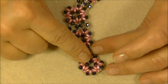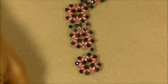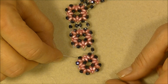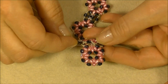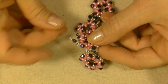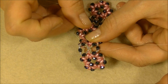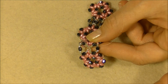Now, make sure that your connection is tight, and we're going to connect this side. So we're going to pick up two 11-0 seed beads, and a fire polish bead, and two 11-0 seed beads. We are then going to come from this fire polish bead to this one, and pick up the two 11-0s behind it, if possible, right here, come through, sew up into the middle 11-0. So we'll go through this one and this one. I'm going to make sure we're exiting the middle 11-0 on top of the super duo, right here.